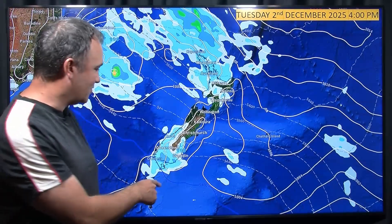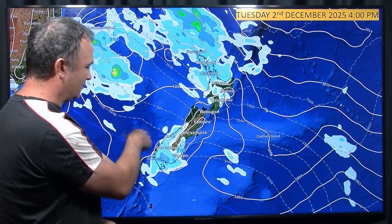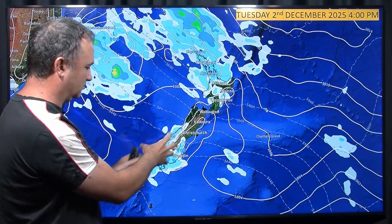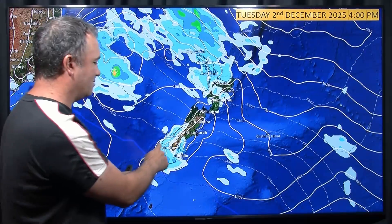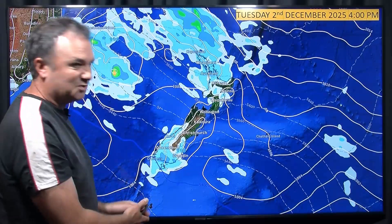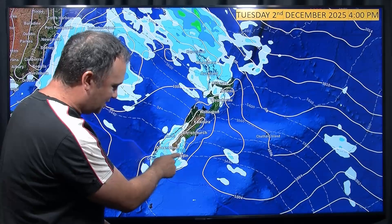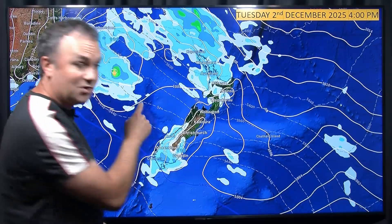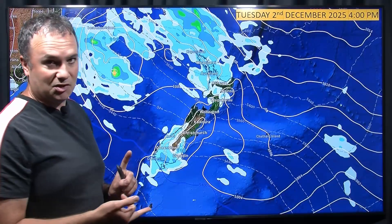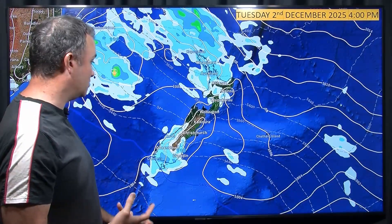South Island — there was also a chance of thunderstorms. In general, there's an area of low pressure over the South Island. That sort of low that was spinning into the west coast — it sort of dissolves a little bit and spreads out over the South Island. That rain in the south and up the west coast is more just rain associated with the low. But just north of about Otago Peninsula there into South Canterbury — those are the showers I'd be interested in. There is some instability there; those showers could possibly be heavy in isolated areas during the afternoon. It may be a thunderstorm or two.